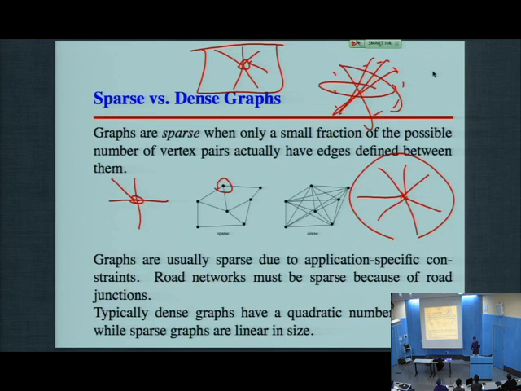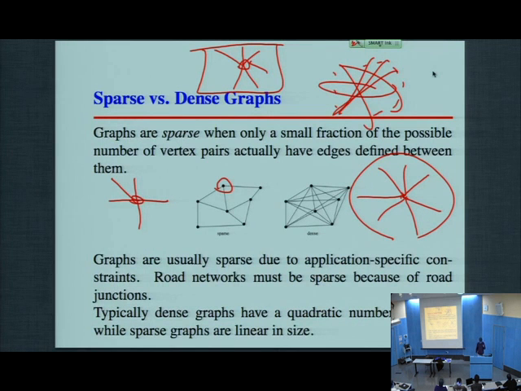Airports. Well, what are the vertices and what are the edges? The vertices are the airports, and the question is, is there a flight from this airport to the other? My instinct is most airports are pretty sparse. You go to Islip, you can fly very few places directly from Islip, right? From JFK, you can fly to a lot of places, but not anywhere near all places. Usually you have to take multiple stops even from JFK if you want to go to Kalamazoo or someplace like that, right? So it's important to know when a graph is dense and when it is sparse.